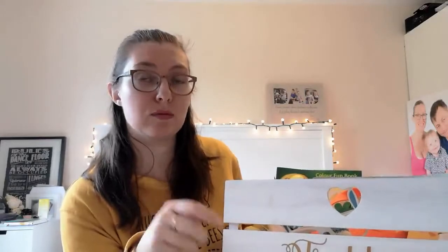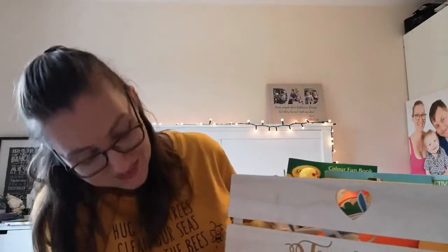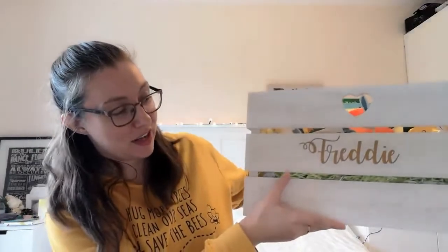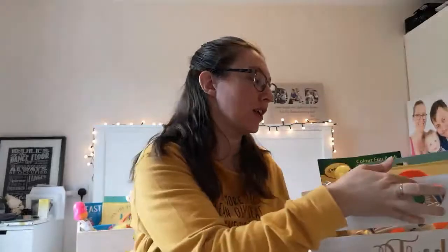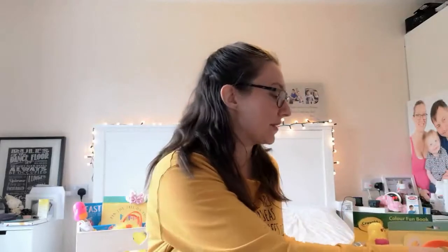So what I've done is, this box is, as you can see, very, very deep. So for the first third, I've got old blankets folded up at the bottom, and on top of that I've got an old Christmas tablecloth that I have put over the top of the blanket, and that stays in there obviously for Christmas time. But because it is Easter, I have got some tissue paper at the front, just so it covers, you can see a little bit of the Christmas bedding there, but it just covers and makes it look a little bit more Eastery. So I don't know if I can show you without tipping everything out, but that's what's on the inside. I shall show you what I've got.